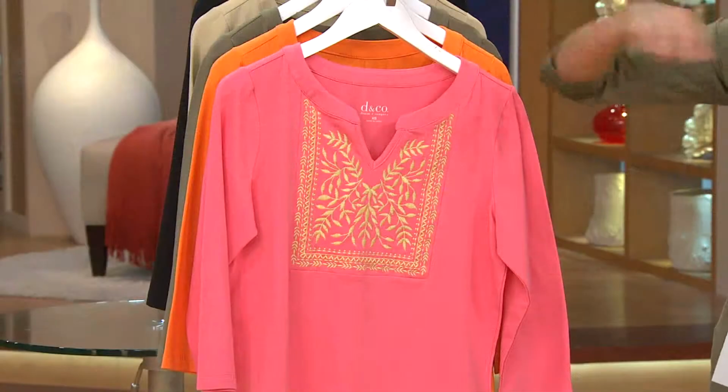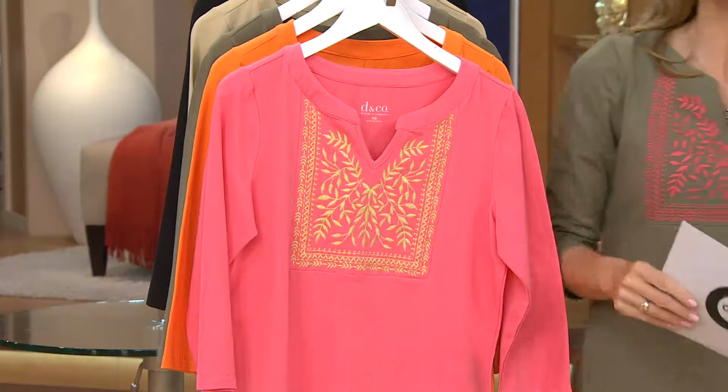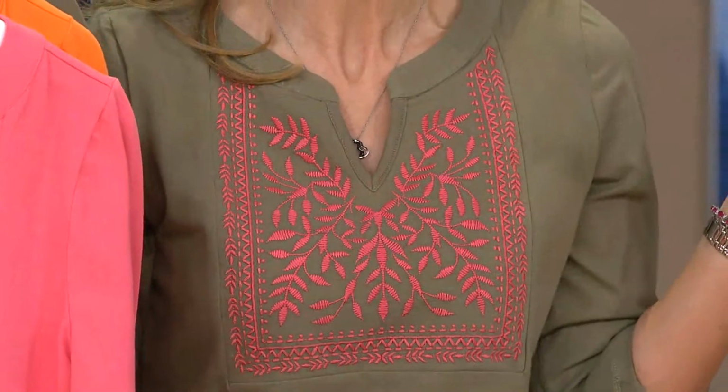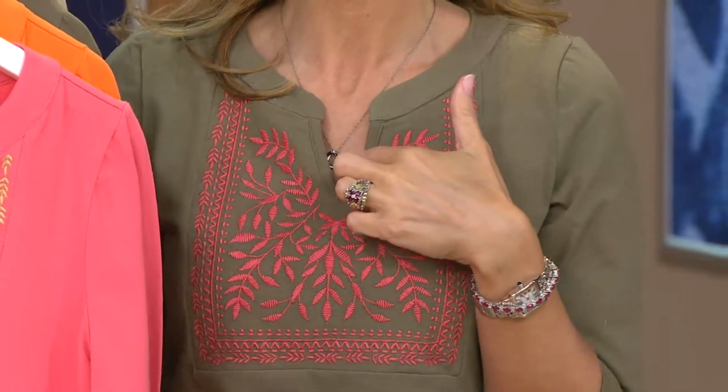By the way, also to note, because I'm wearing it right now too, I really like this little split V right here, because I noticed I was wearing a necklace with a little pendant on it, and I thought it was really cute how it just kind of showed through in that little pendant. So the little details end up being bigger details. See that? I kind of like that. So if you have a favorite pendant or a cross maybe that you wear all the time, little thing, big things.